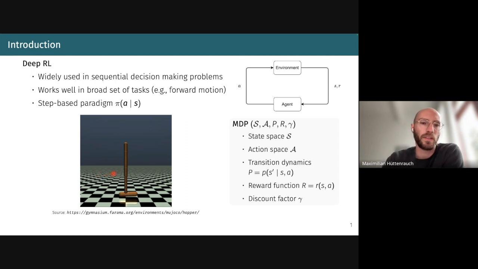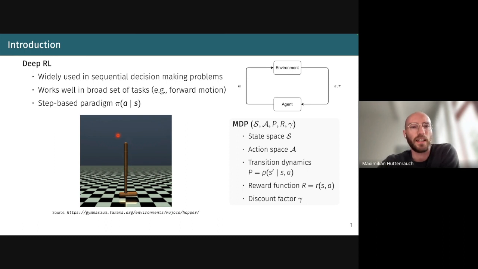In this case, it's the hopper, where the task is that this one leg moves forward as fast as it can. And to give at least some details on it, the state space of this hopper is an 11-dimensional vector, and it consists of the three joint angles. So there are three individual parts, and the joint velocities and some other properties. But basically, we will look at a lot of joint positions and velocities today.